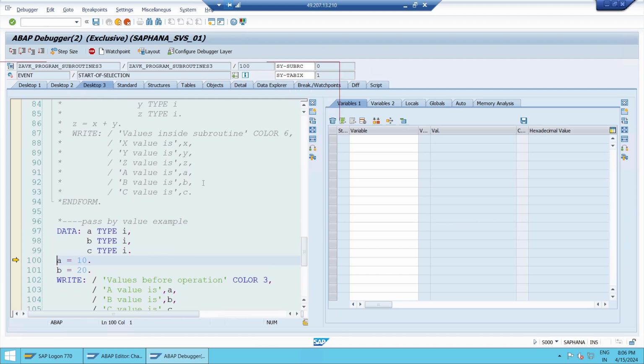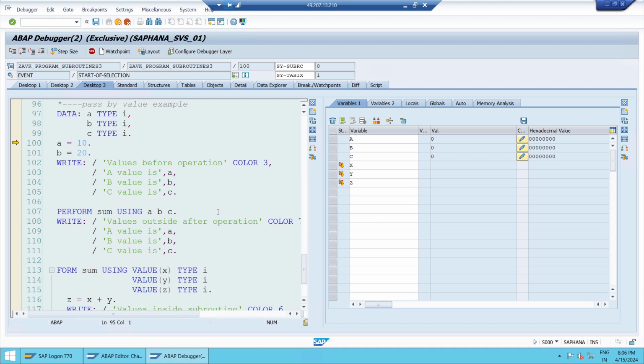so we'll go to A, B, and C. A, B, C, then again X, Y, Z. So A, B, C, X, Y, Z. That's about overall 3 actuals, 3 formals.